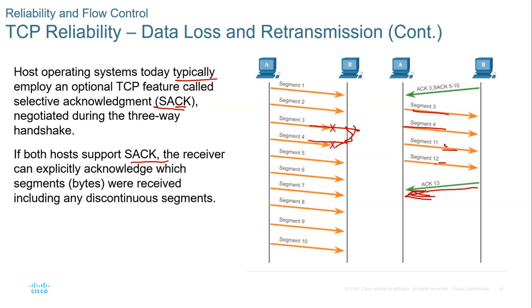So here, as you can see, the selective acknowledgement has 3, because we sent 1, 2, then 3. Then from 5 to 10, they are also acknowledged. And then we have 12, and this is also acknowledged.